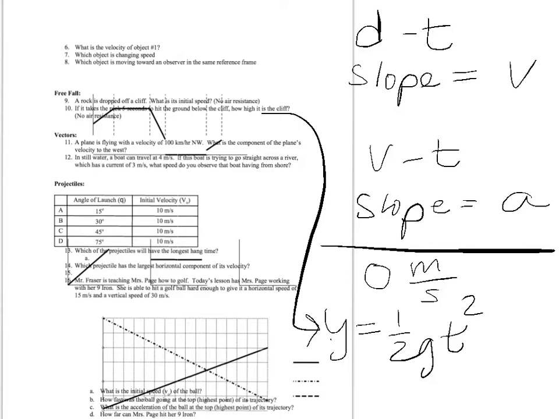The next part is all about projectiles. And projectiles, the basics of that, all of the questions are going to be about either how far away something gets, which is the range, how high off the ground it gets, which is the height, or questions about the angle and how that affects how fast it's going in either the X or Y direction.